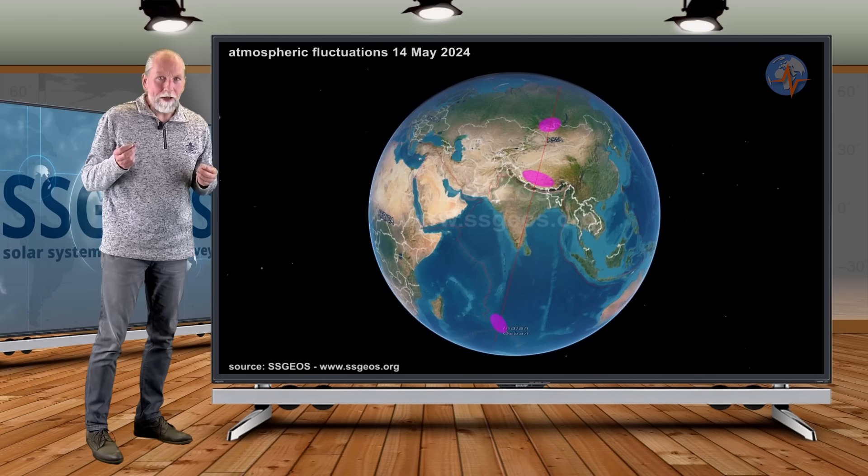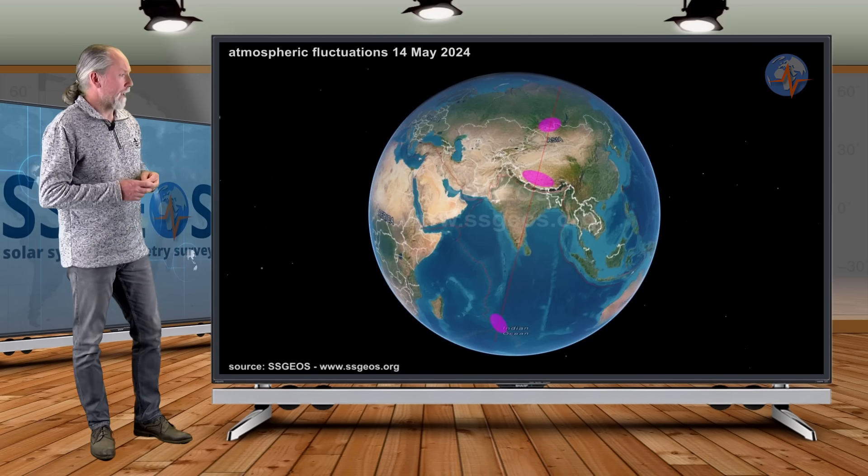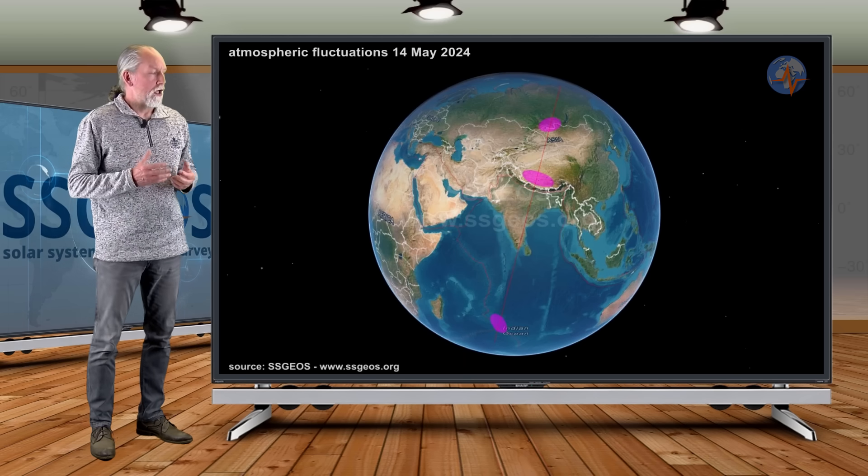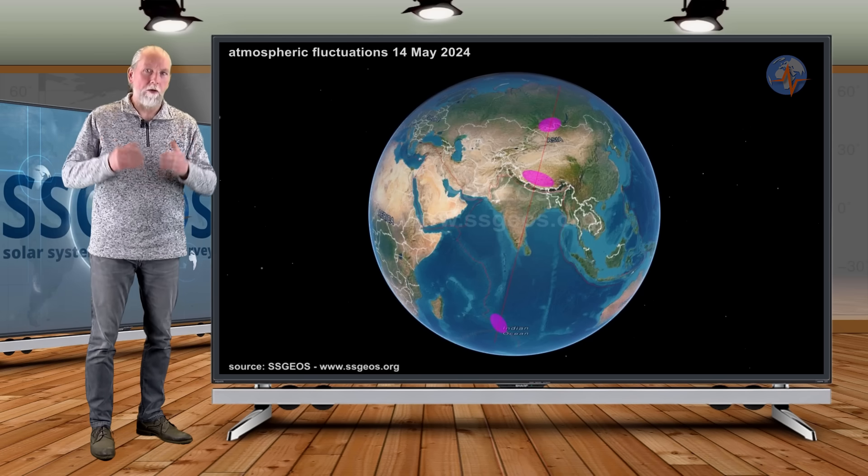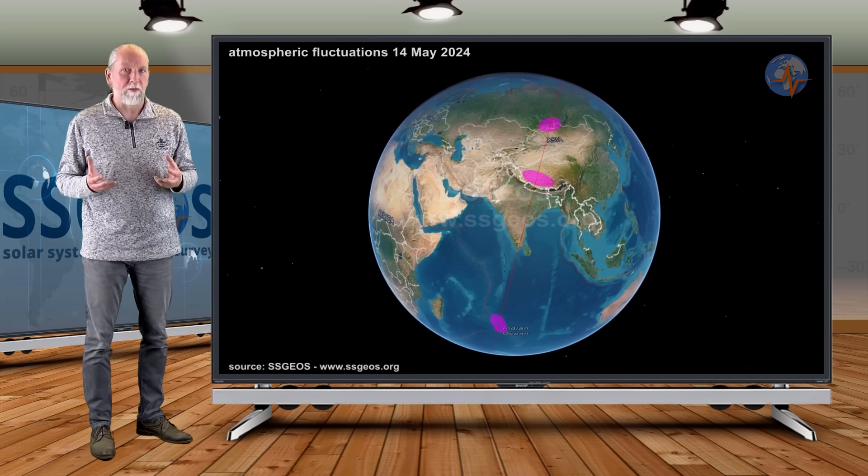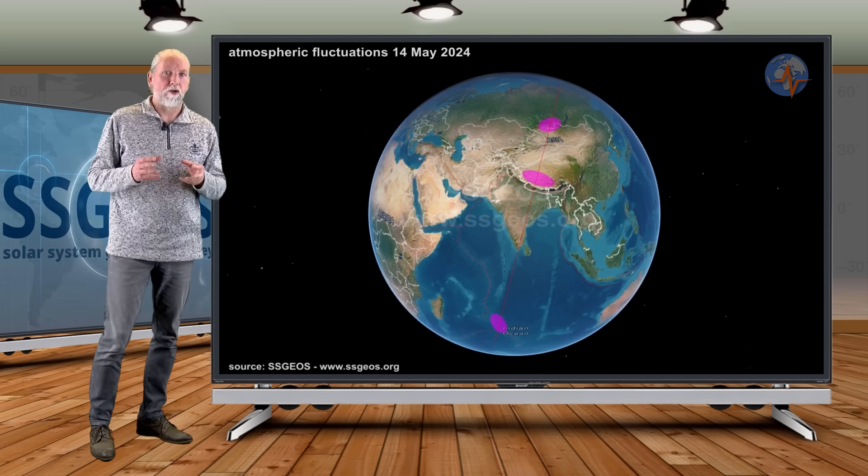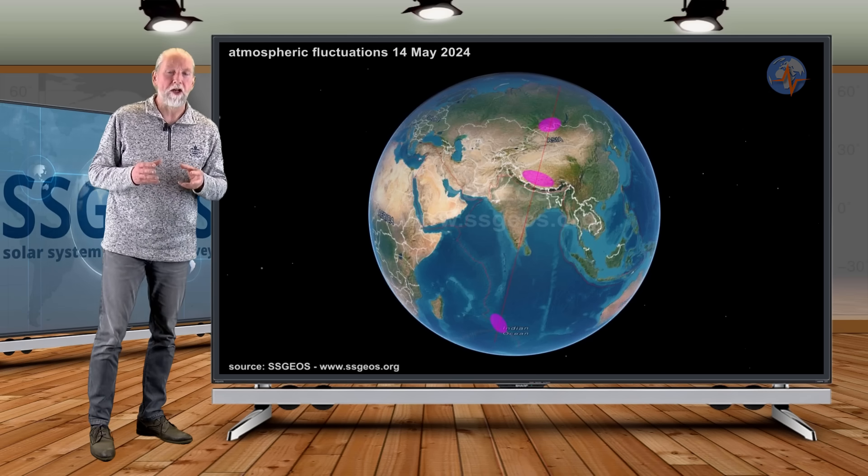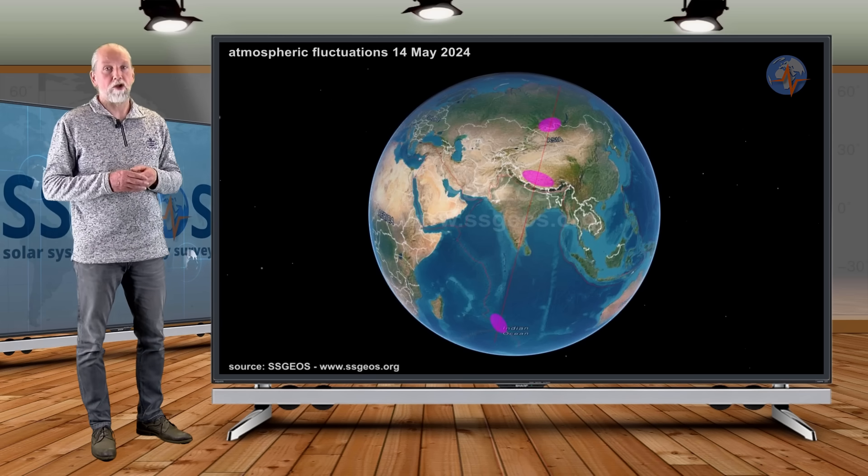Yesterday, we already picked up a significant atmospheric fluctuation. And that actually marked the regions in the Indian Ocean and up north India, the Himalayan mountains, China, Mongolia. And these are of course approximations. We don't have technology yet to be more precise than this. But this was a really strong fluctuation and it may actually indicate an upcoming larger seismic potential reaching magnitude 7.